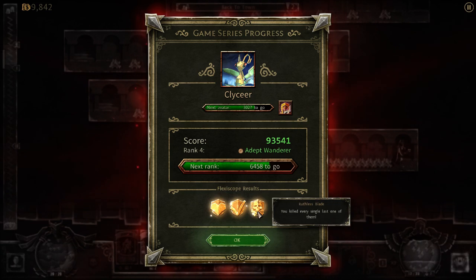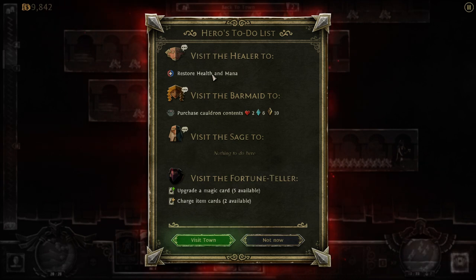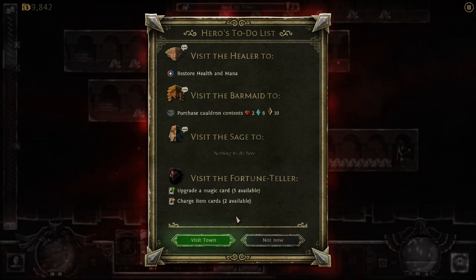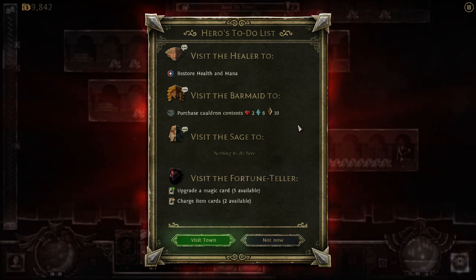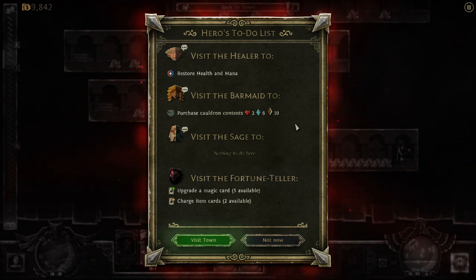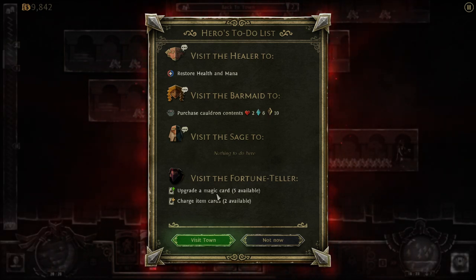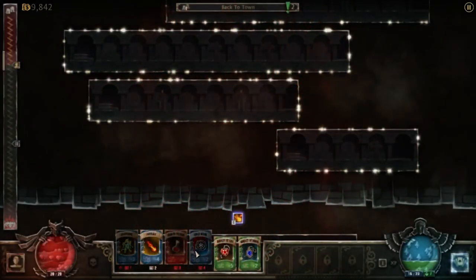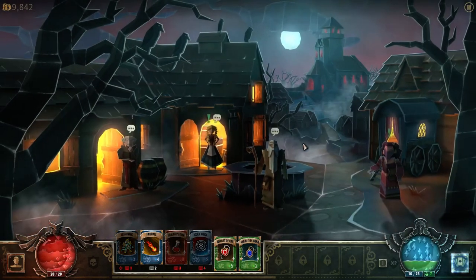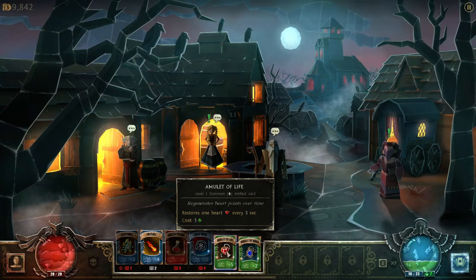Alright. Swept all levels clean, killed every enemy, didn't die. Visiting the healer to restore health and mana would be so pointless. We're about to just get all of it back with our stuff anyway. Purchasing the cauldron would be a pretty poor decision right now. Should definitely wait until it turns to have a gold prize in it. I'll definitely consider refilling my health potion, but it's less attractive now that I have the Amulet of Life. 1 heart every 3 seconds, wow.